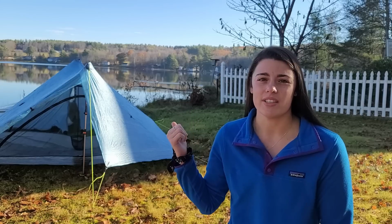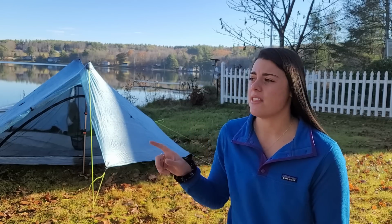So I have my original tent behind me, the Z-Pax Duplex tent. I'm going to talk a little bit about that first, and then my new tent's actually set up right over there. So once I'm done talking about this, I'm going to go and talk about the new tent and all the differences they have. I'm going to kind of list off the reasons why this tent wasn't working for me.